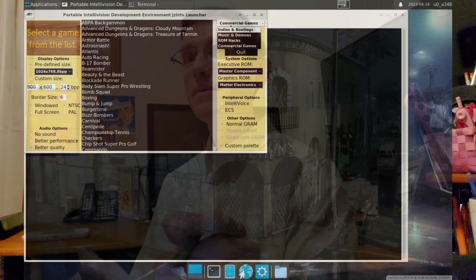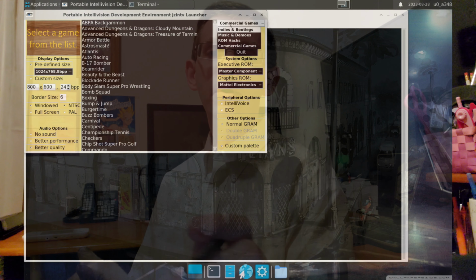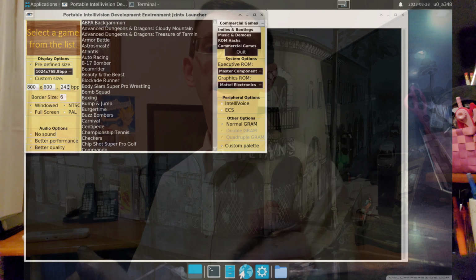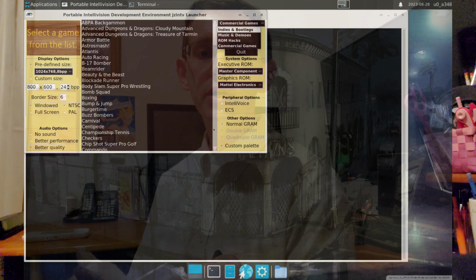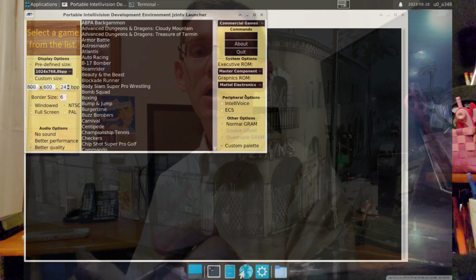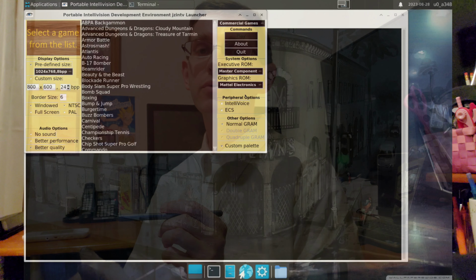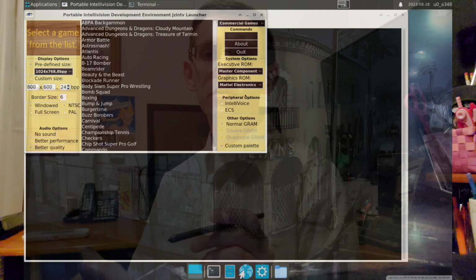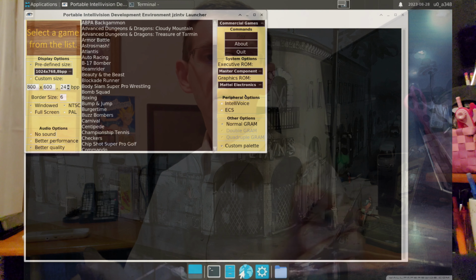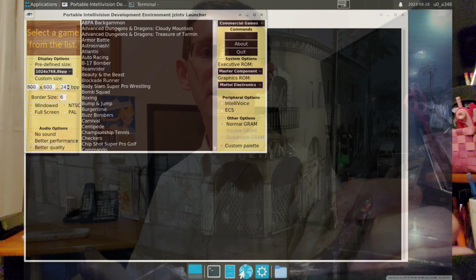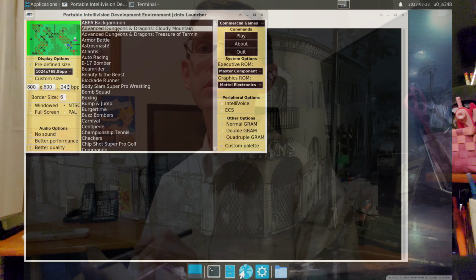You'll see that the option menu is a little bit different here. But here, I have it set just for my own, because of my own library. We're going to keep it on commercial games, and I'll demonstrate what the different executive ROMs and graphics ROMs look like here. So first of all, I'll just launch, I don't know, something. Say Astro Smash. Actually, you know what? I'm going to go with AD&D Cloudy Mountain, and I have my reasons.